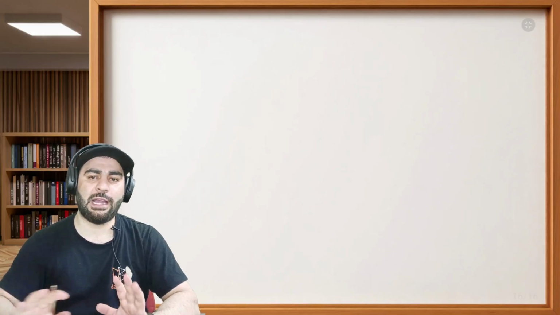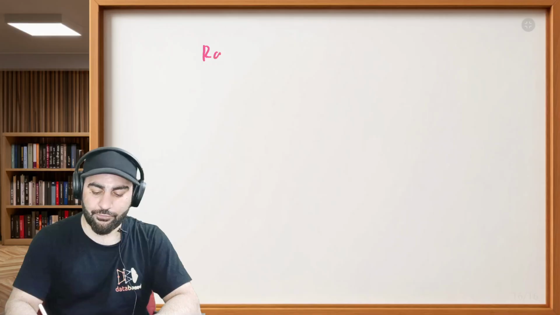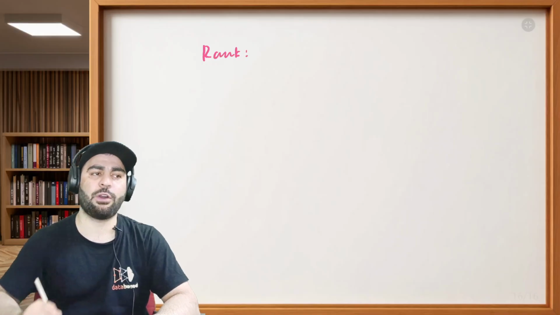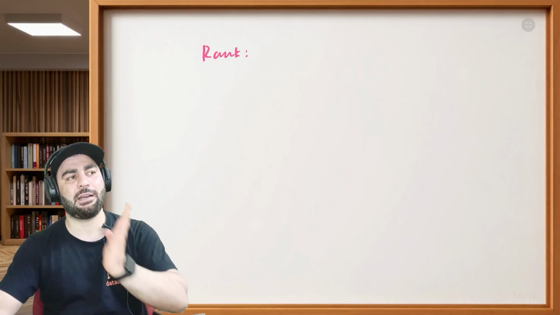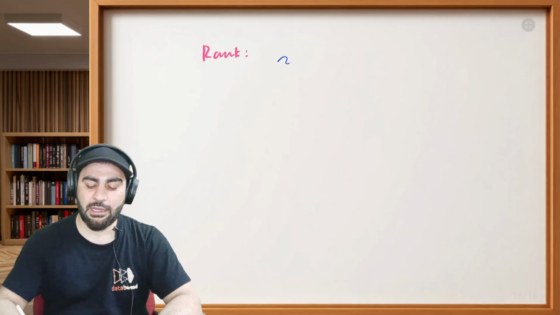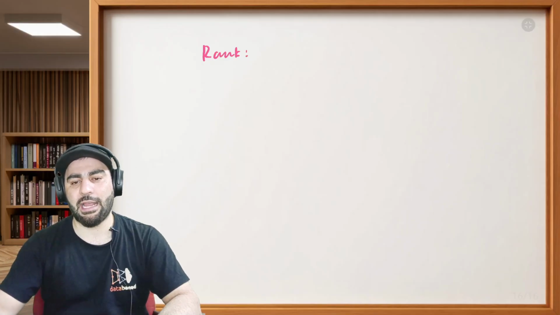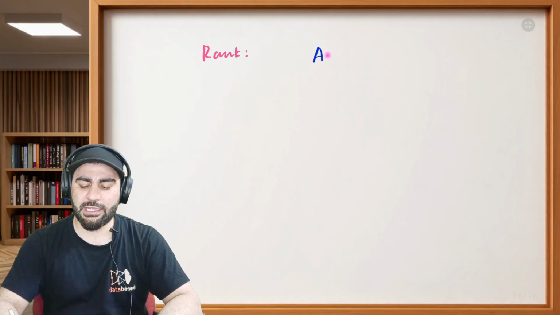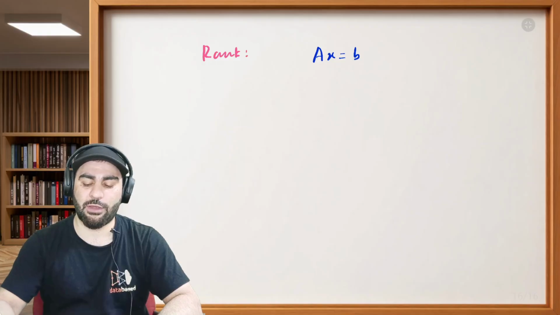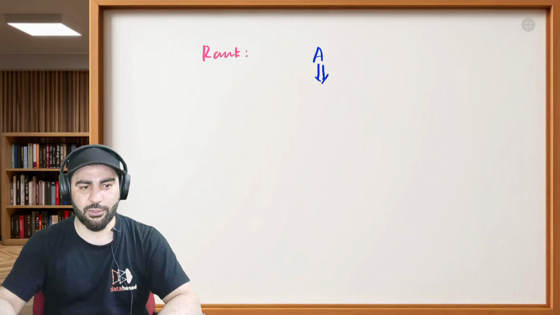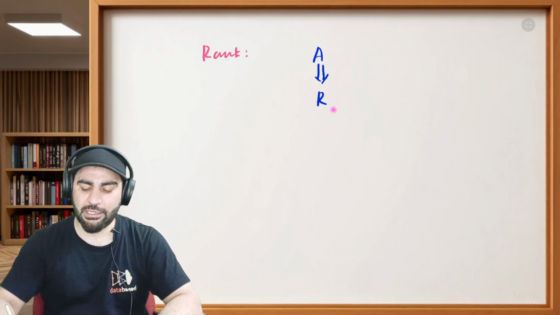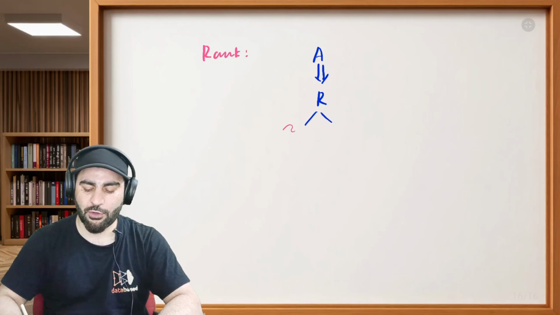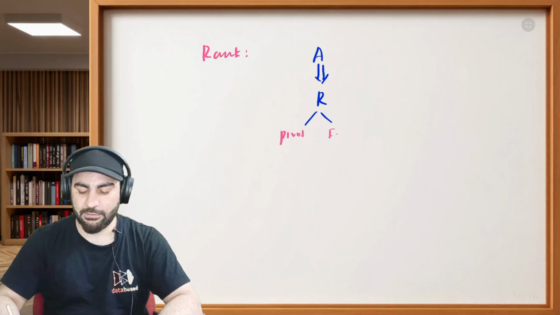Now, we had left the lecture at rank. What is the rank of the matrix? We'll have a detailed discussion on rank in the next class as well, but today I'll just tell you what rank means in a nutshell. Once you have a matrix A, as in Ax is equal to B or Ax equal to 0, you operate Gaussian elimination on it, and you get a row reduced echelon form. In that, you know that we have pivot columns and we have free columns.